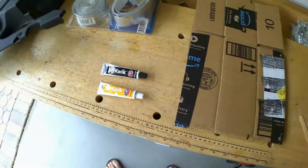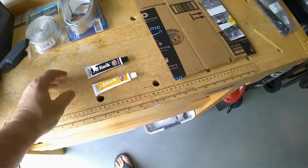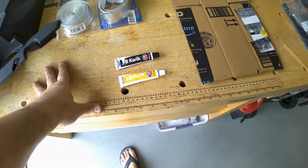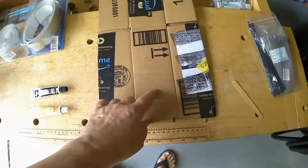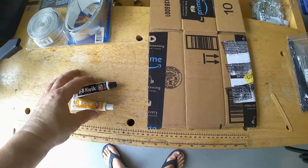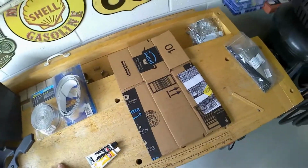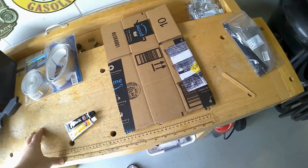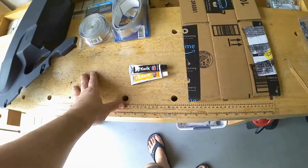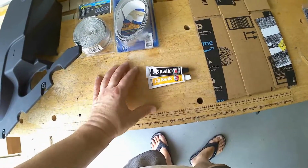Alright, that little connector there was actually cracked also. So I need something strong to hold that together, and I don't want to wait 24 hours for any RTV to go ahead and cure up. So I'm going to use some JB Weld, very little to fill in that gap, and maybe get it around that crack and stuff too. Again, there's not a lot of exertion that goes on that, but I'd rather make sure that at least the plug itself is going to be okay since it was cracked. And that way, this will take about 15 minutes, and that'll give me plenty of time to start wrapping the new hoses. And by the time I get back to it, it should be nice and dry.